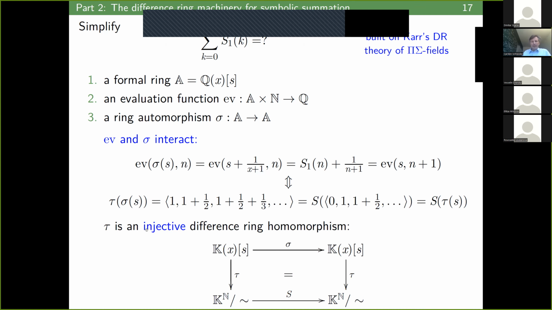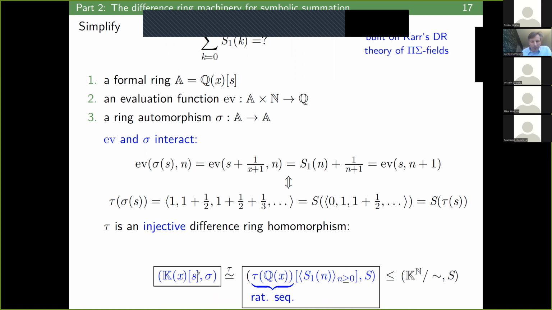Okay. And since this is an injective thing, it's important. We can completely work formally, or we can work on this level and we do the same thing. So in other words, this is how the sigma works. My summation package works in this formal difference ring where I just act the automorphism on variables. But using this map to the ring of sequences, I obtain here the rational sequences and I join it with the harmonic numbers. And I shift here by shifting the sequences. And there's a one-to-one correspondence between this formal world and this analysis world. And of course, if you want to calculate, you prefer to work with variables because these are finite objects, and you don't work with sequences which are infinite objects. This is always the strength of computer algebra, that you turn an infinite object to a finite representation and work here. But let me stress this point once more.